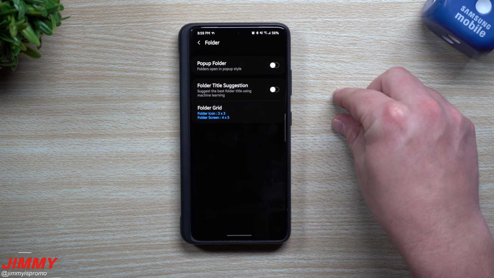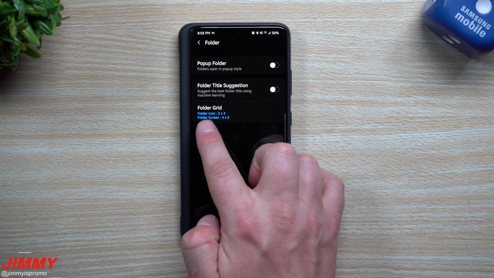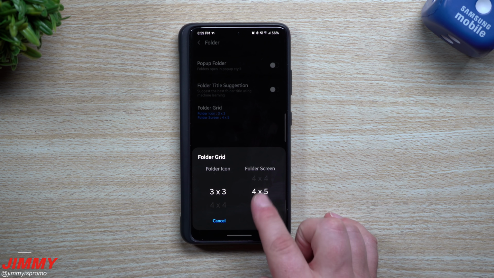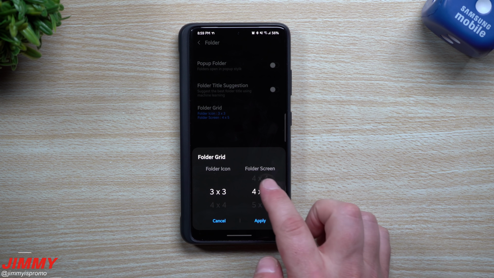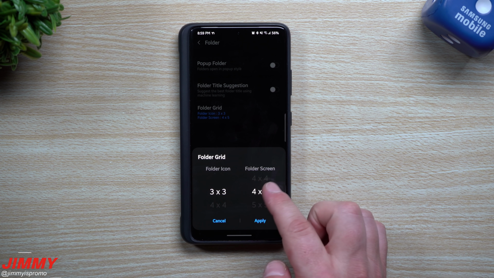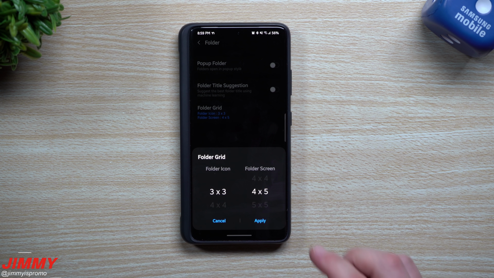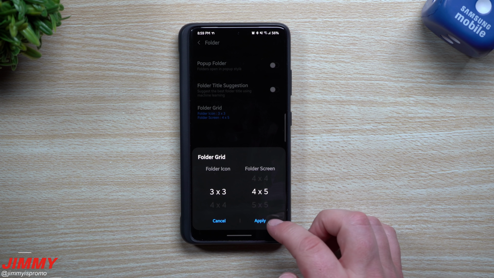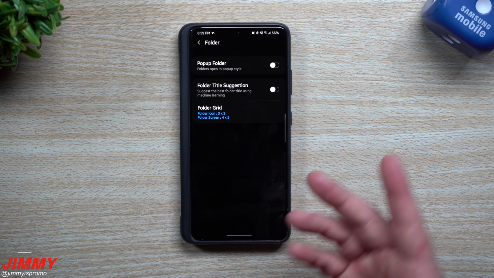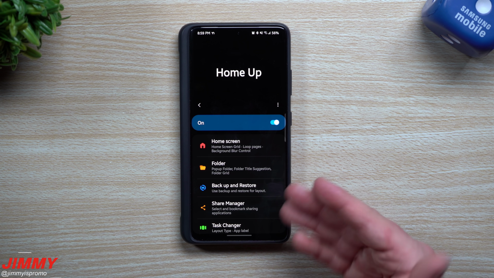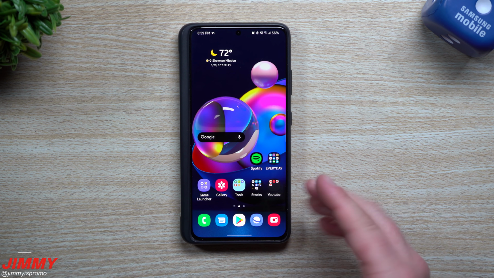And because I title the folders, I know what's inside of them. Now when you go to the folder screen, this is where I switched it to that 4x5. 4x4 is something that is already there stock that they just added in recently. Beforehand, they didn't even have the option of 4x4 earlier, so I like 4x5. 4x6 you can do if you want, but this is at least the way that I have mine set up.